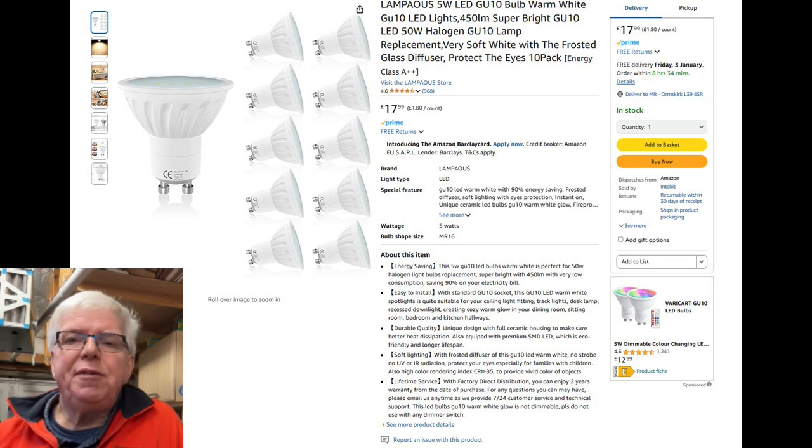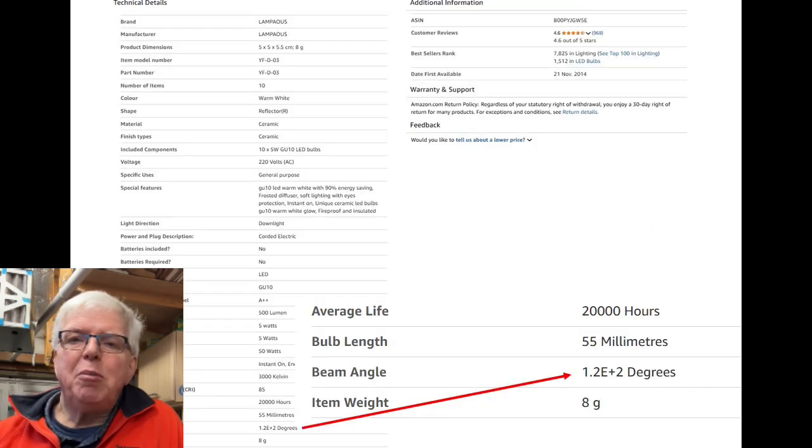Philips do seem to be hiding their light under a bushel — forgive me yet another terrible pun. As for LampHouse — well indeed. I went back to the specs on the Amazon website and after a bit of digging managed to find the beam angle helpfully stated as 1.2×10² degrees — or in layman's terms, 120 degrees — which explains a lot about the lumens measurement, but not so much about the power measurement. It does show that you need to read all the specs. In practice, once I've found a decent bulb I tend to stick with it, and for me the Integral 5.7-watt 600-lumen is the de facto choice in our home.